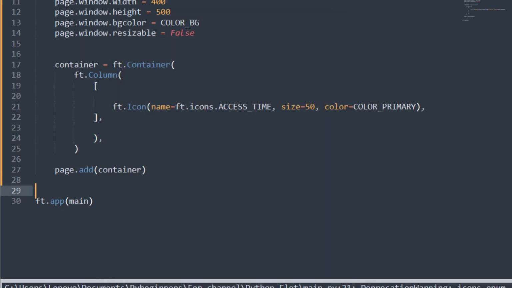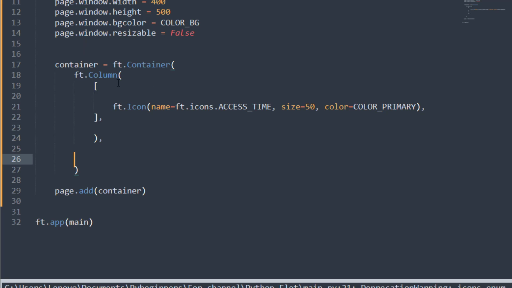Okay, so now let's do something else. We know that we are creating an app which is in dark mode. So for that, I'm going to put some definition for this container. In order to give some definition for the container, I just have to follow this, where it opens and closes. So that means after here I'm going to define some style for the container.